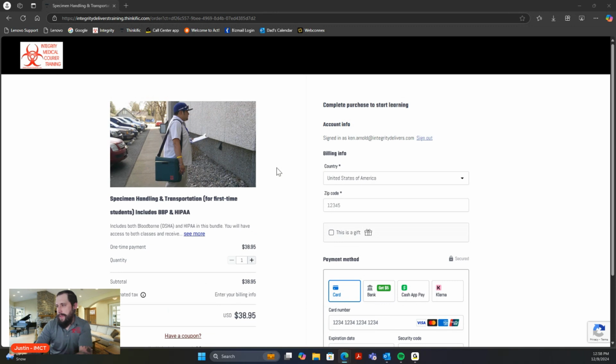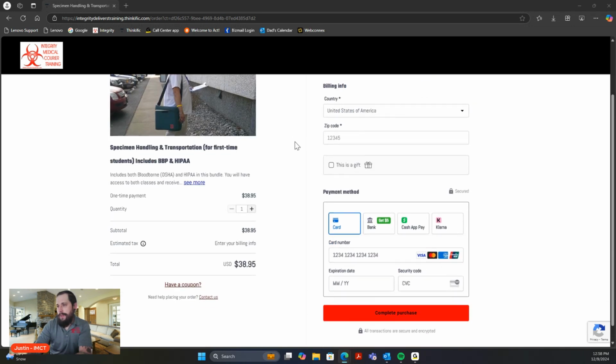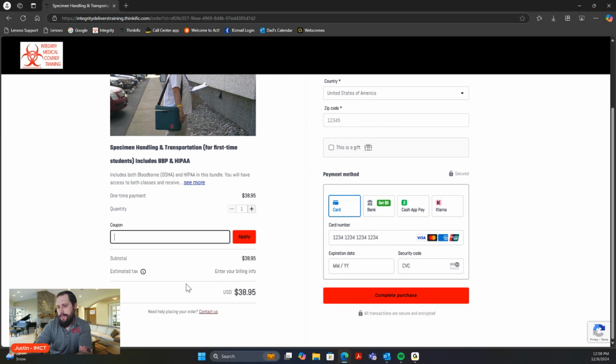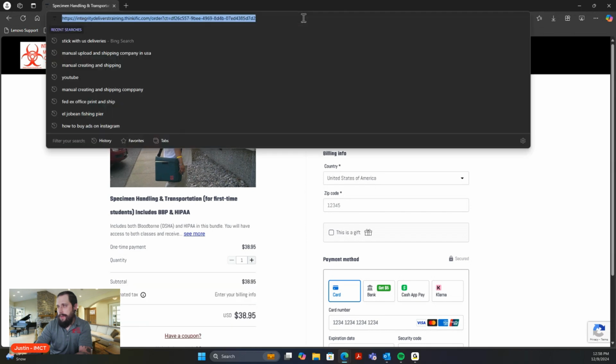So once you get to this page, you fill out all your information. It's going to have you create a username and password, and then all your payment information. If you have a coupon, there's a button down here at the bottom that a lot of people seem to miss. It says have a coupon. Once you click on that, you can enter your coupon code there and hit apply, and then that will apply that to the transaction on the right. After you do this, you'll have immediate access to start the course. So that is how that works.